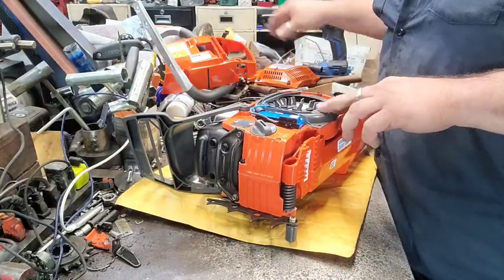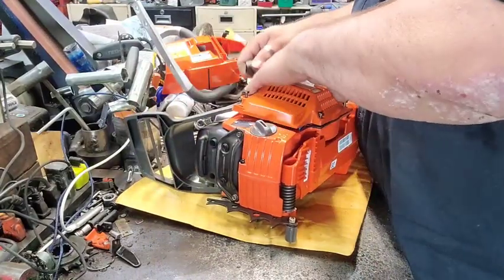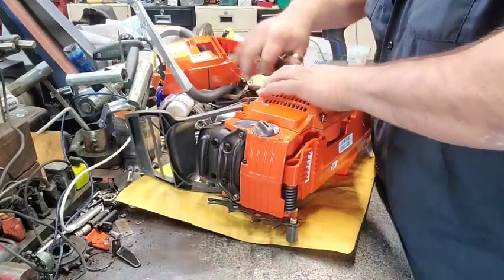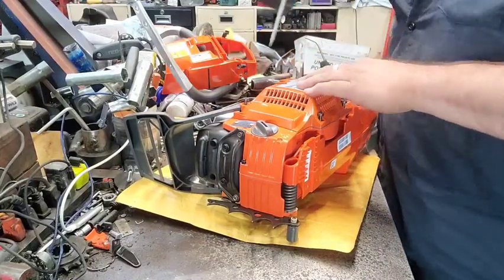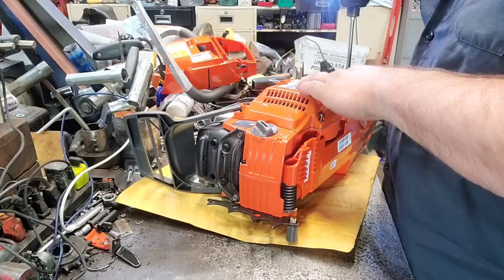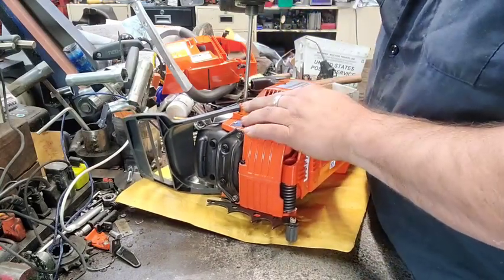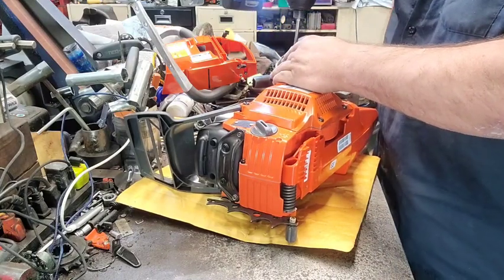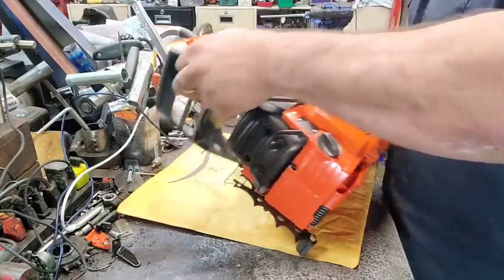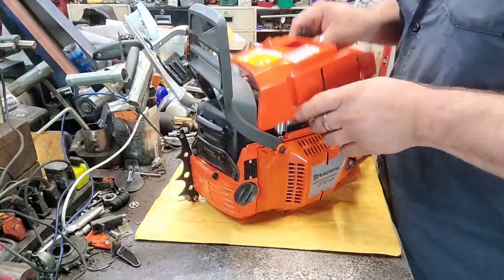Make sure that's back in place. Everything looks good. Make sure your dogs go in, because there ain't nothing worse than getting it all put together and trying to crank it and you can't pull the rope. On 372, and I don't have to go hunt parts every time I turn around, because they're all here and all new.